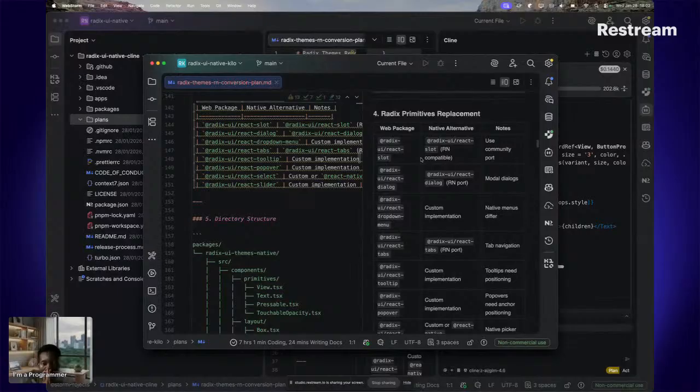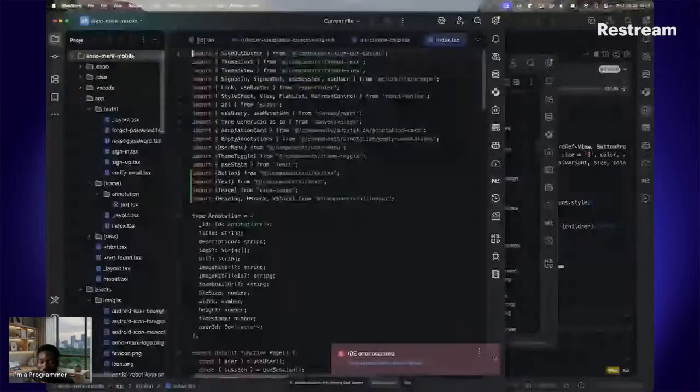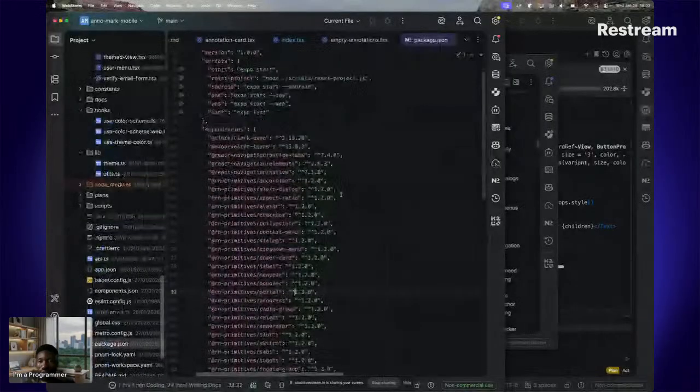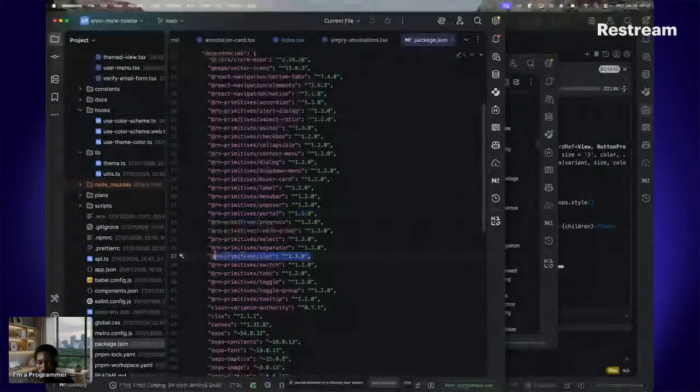For the dialogue, excuse me. Okay, you know what? Let's just leave it for the dialogue as well. What I was thinking of is if I used something like that here, which I did. In this project, I used the portal, and I use this for the slot as a React Native primitive slot.